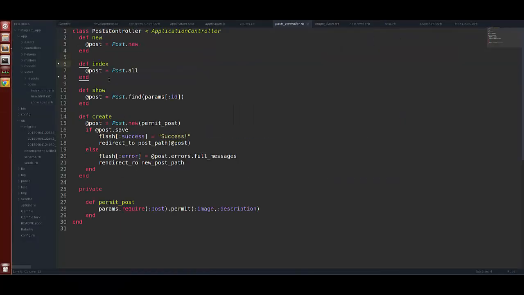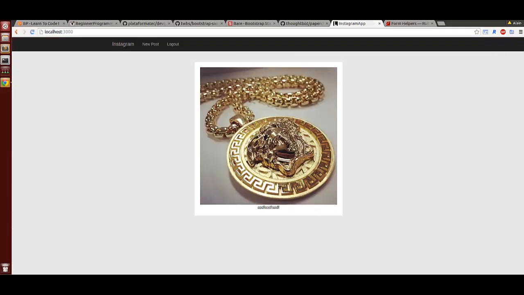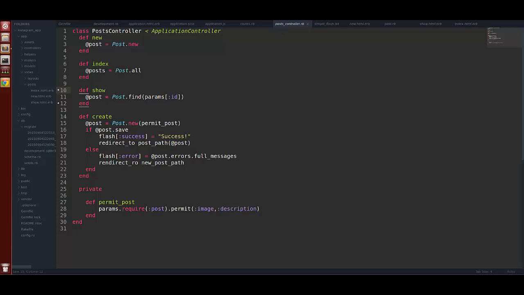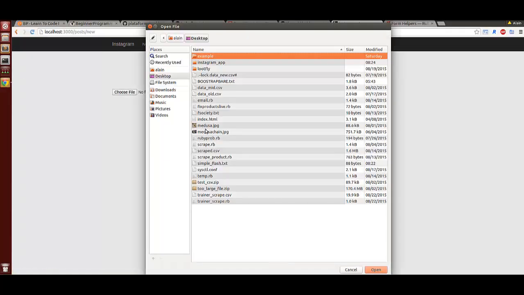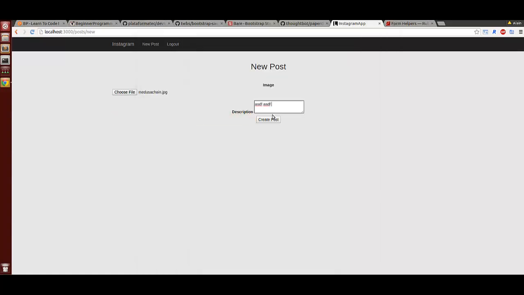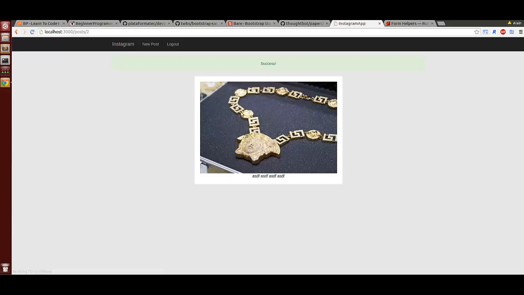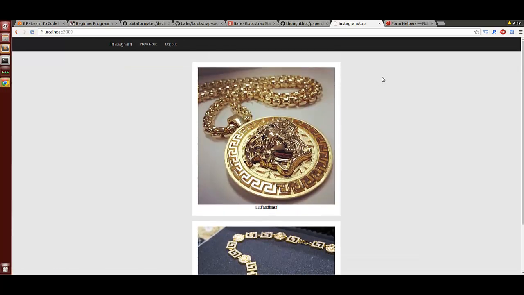I could already see what it is. I'm supposed to use the plural s, because that's what I use on the page, and it works. So let me test it out. Let me create a new post again. And it works on the home page.